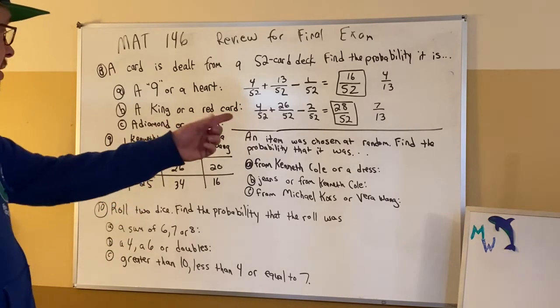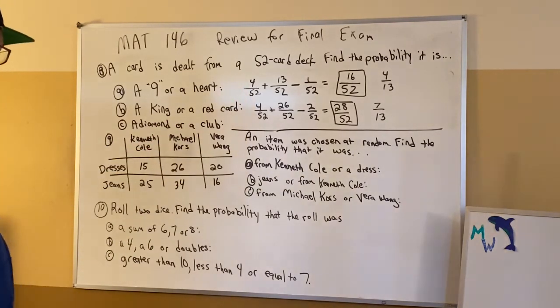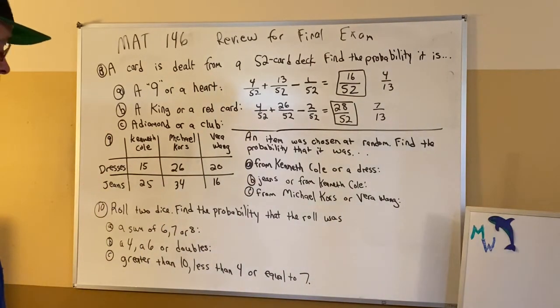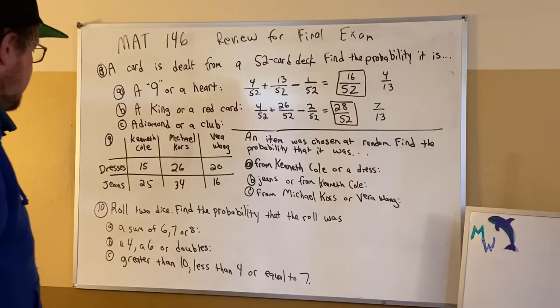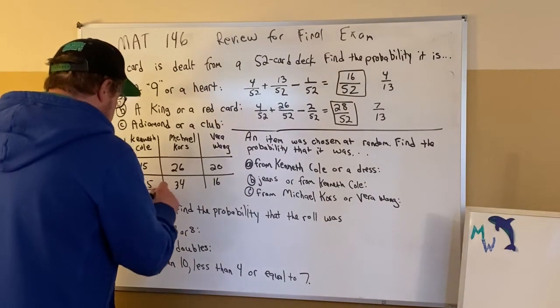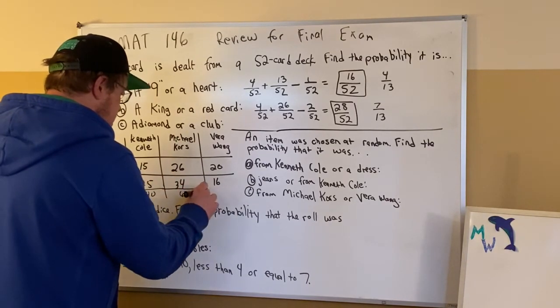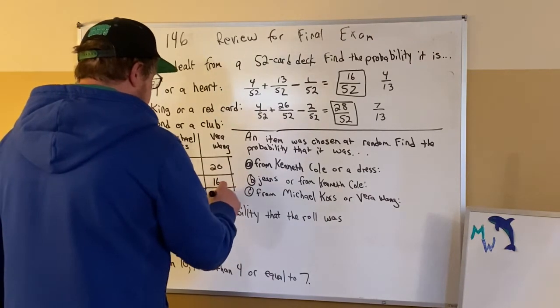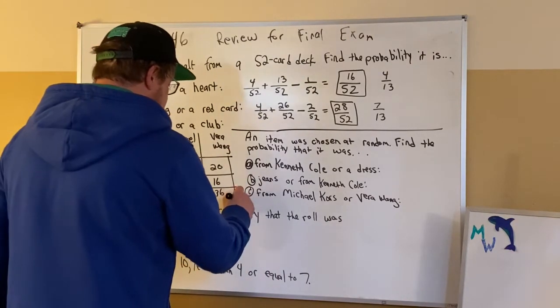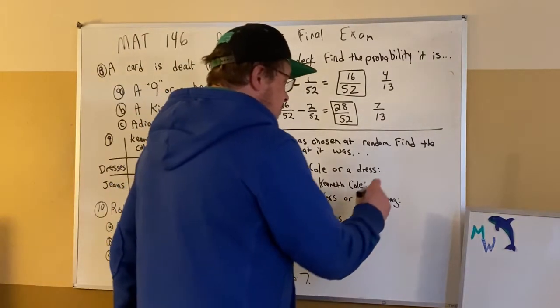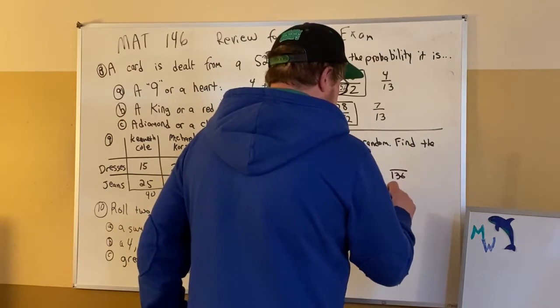So now, an item is being chosen at random from these items, which are by Kenneth Cole, Michael Kors, or Vera Wang, and they are also designated each time as being one of the dresses or jeans. And now it says, let's find out what are the probabilities that you'll find something from Kenneth Cole or a dress. Now, when I go for this, I found out there were 40. When I go for this, I find out there were 60. And when I go for this total, I'll see there are 36, which sets me up to get 136 total. 136, which would be the denominator of each of my fractions as I set them up initially.